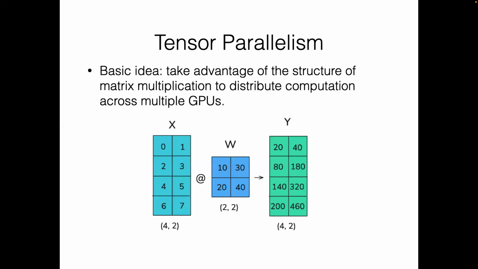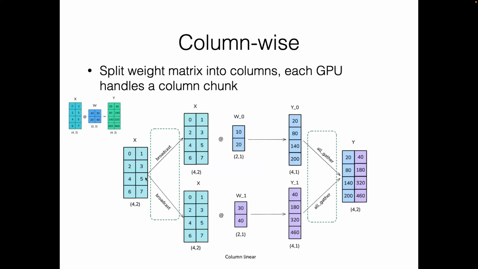Okay, so then the next strategy will be tensor parallelism. And basically this takes advantage of the structure of the matrix multiplications so that you can distribute the computation across multiple GPUs. So here we have a matrix multiplication, and what you can do is split this up. Here we've taken this weight matrix and chopped it into 2 different columns. So you could have a device up here computing just this part of the matrix multiplication, just on this column. You could have this GPU down here computing on just this matrix.